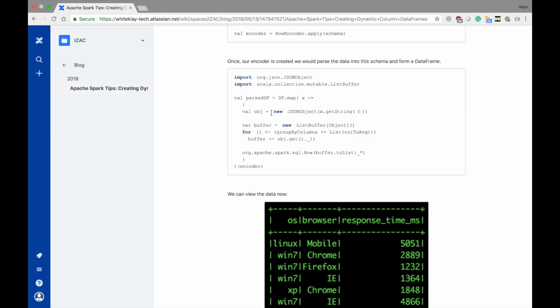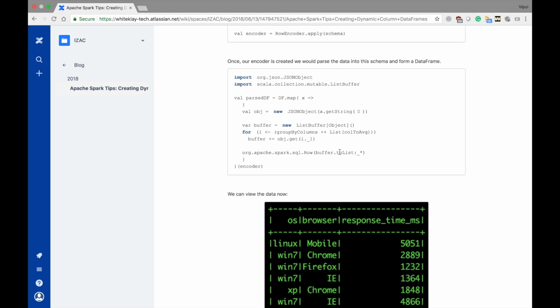So here I'm doing a similar thing as last time. I'm creating a new JSON object from the row that I'm reading from the data frame. Then I'm creating a list buffer in which I would add the particular columns that I would read. Again, my group by columns and the column on which I have to do the average. I would read them from this object, I would add them to the buffer, and finally I would convert them into a list and pass that list as arguments to the row object.